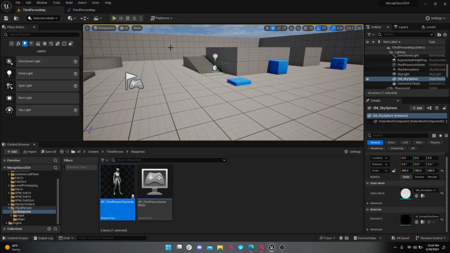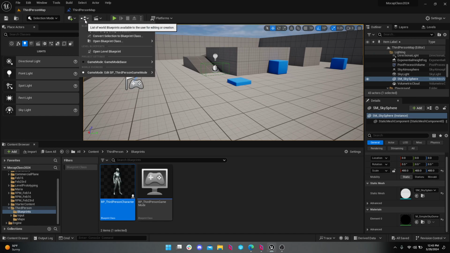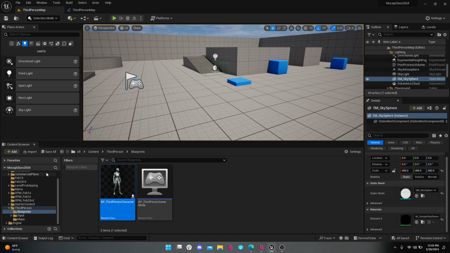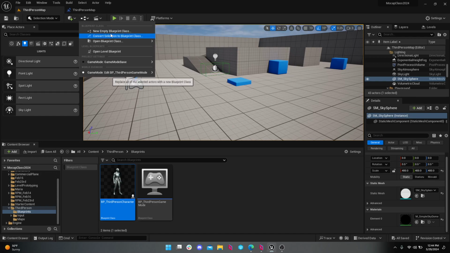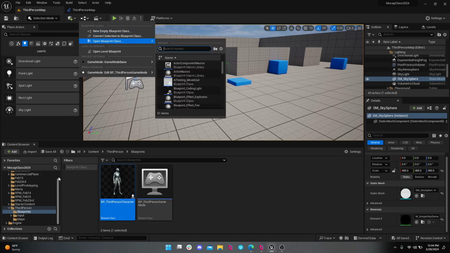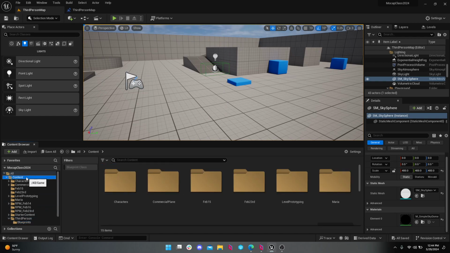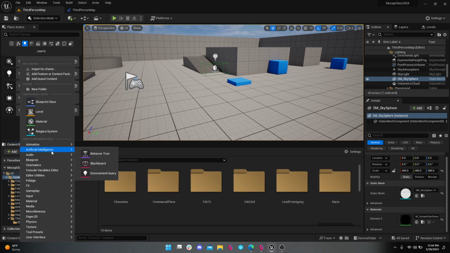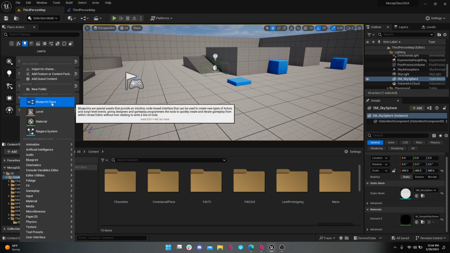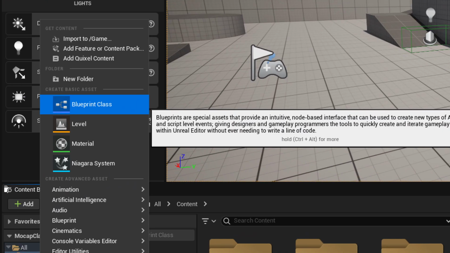All right, why don't we create a blueprint class then? We'll do like the lamp idea that I was talking about. Okay, so I'm gonna go to, remember, we can create one up here, new blueprint class, but I'm going to create one in my content browser. Add, and then it's right here, blueprint class. Blueprints are special assets.